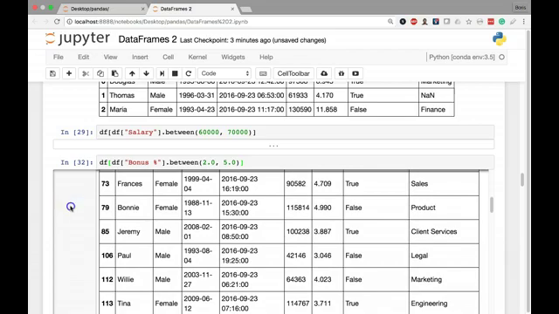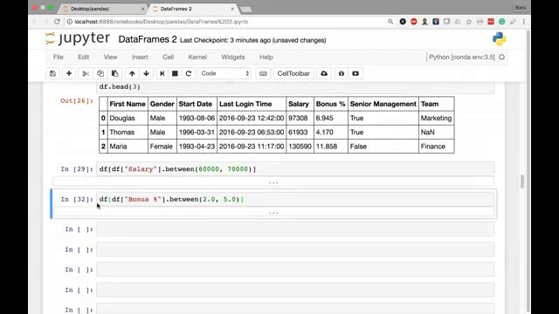What's really great about this is it also works on dates and times like we have in the start date and last login time column. And there's two things I want to mention here. First, this is one of the big advantages of converting our column from a string to a datetime, as operations like this become possible. So whenever we have something like a string, if this was being stored like a string, it would have no way of knowing what is between, what is start and what is end.